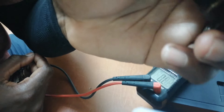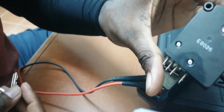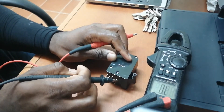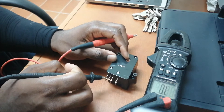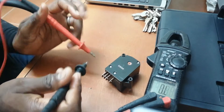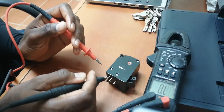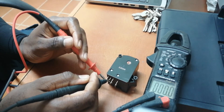That click lets you know whether it changes from common to compressor or common to defrost, changing the operation of the fridge. Now for a demonstration: this pin is for your motor, this one is probably for your compressor, this one is common, and this one is for defrost. To check if the pins are functioning correctly, you go between the middle pin (common) and this one, and we have continuity.